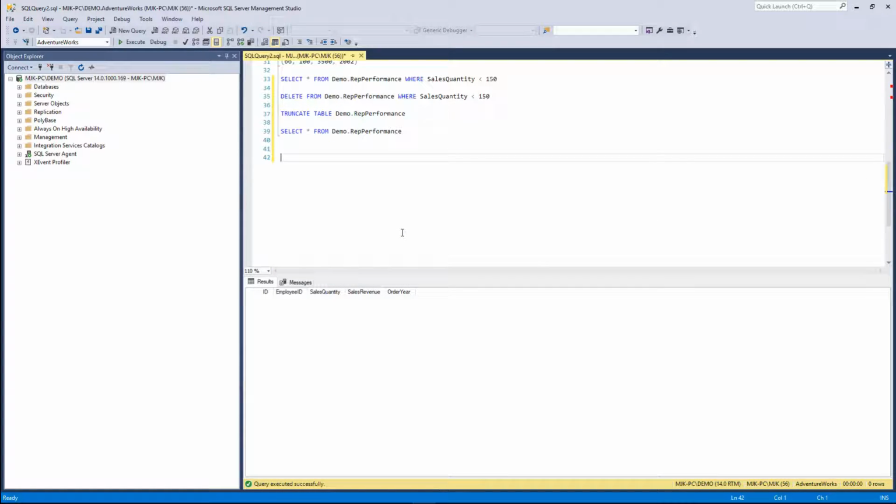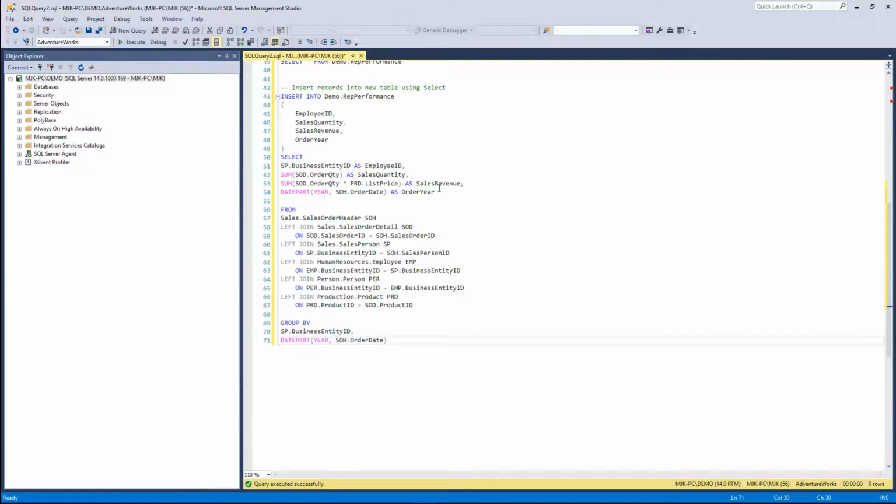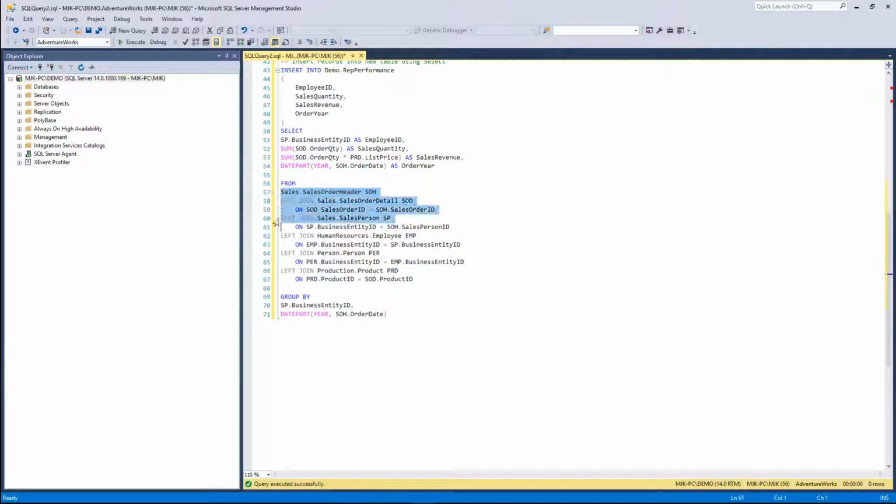So the last part here we'll do is let's do another insert, but using a select statement. For the sake of time, I'm just going to copy and paste some syntax that I already wrote, and we'll take a look at this. So again, the same structure here, insert into schema.table, identifying the columns we're going to insert, except for that auto-incrementing ID that's assumed. And here we're doing some joins onto existing tables, getting what I have found to be the employee ID, what I'm considering the sales quantity, and the revenue. And I encourage you to take some time yourself to dig into these tables and understand it. I'll have a link of the data dictionary that's provided for AdventureWorks, which really helps figure out what's connected to what, can join where, what it means.